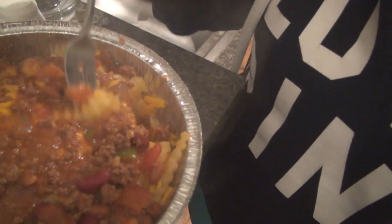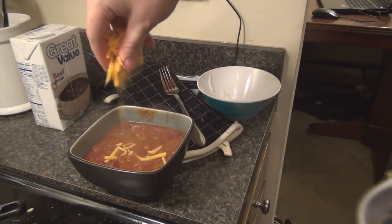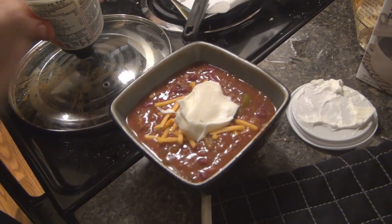Let me find a fork. Let's give this a try. I would try it, but it looks so hot right now. It is very hot, but try it anyway. Sprinkle a little bit of sharp cheddar on top of that. Into that we add sour cream. Hey, look at my cupcakes. I think they just saw them. Okay. The way I like to serve them.